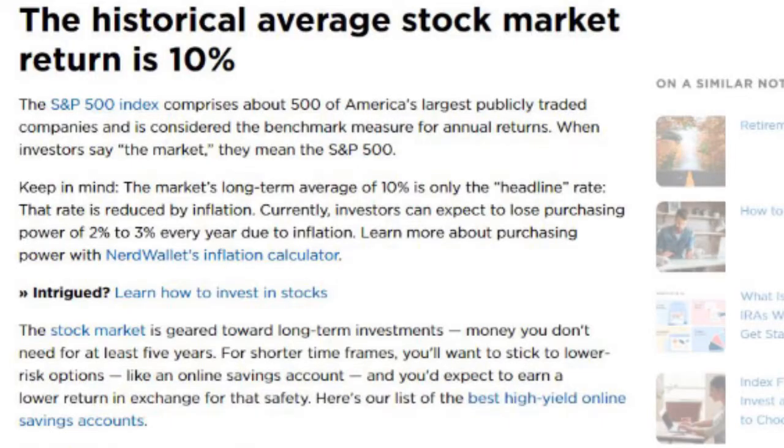And the reason that this works is your interest rate on your mortgage is so low that you can actually gain more money by investing in other assets instead of simply paying down your mortgage rapidly. So let me explain how this would work. In the long run, the stock market tends to average roughly a 10% rate of return. Now this is volatile. Some years are better than others. Some years you might make 20%, some years you might lose 20%. But in the long run, the stock market has averaged roughly 10% per year.